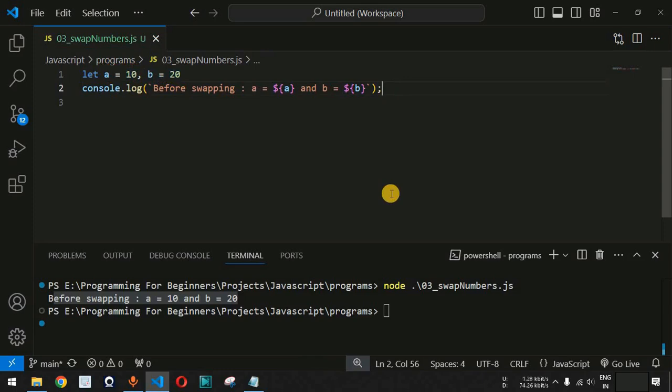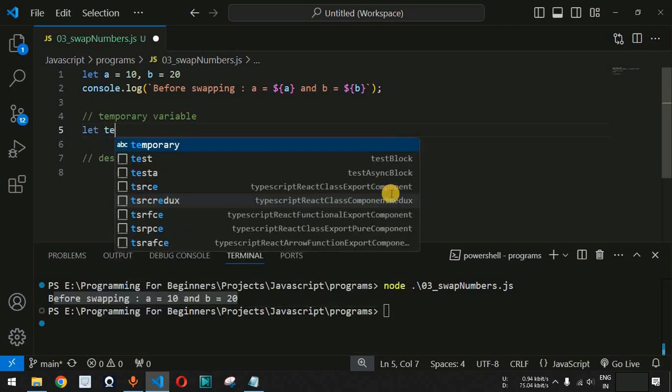So there are two ways in order to achieve that. First of all, we can make use of the temporary variable in this case. So over here I have commented out that we can make use of the temporary variable as the first way, and the second way is to make use of the destructuring in JavaScript. So guys, we are going to check both these ways over here, how we can achieve the interchanging of the two variables in JavaScript. So first of all, let us make use of the temporary variable, that is temp.